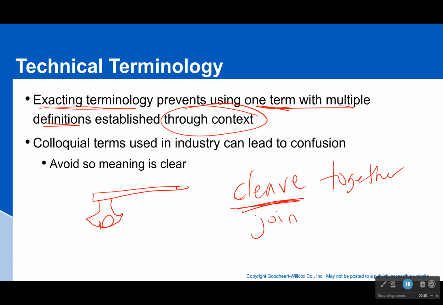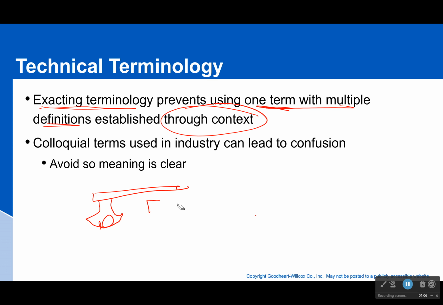So, we do not want to do this type of cleave if you're talking about a marriage. I would like to keep all the axes out of my marriage. No, no, no. So cleave has multiple definitions, and depending on what the context is depends on which one you use. So in our terms in GD&T, we do not do that. That's why we have such exacting terminology. So every word and every symbol has a particular meaning.